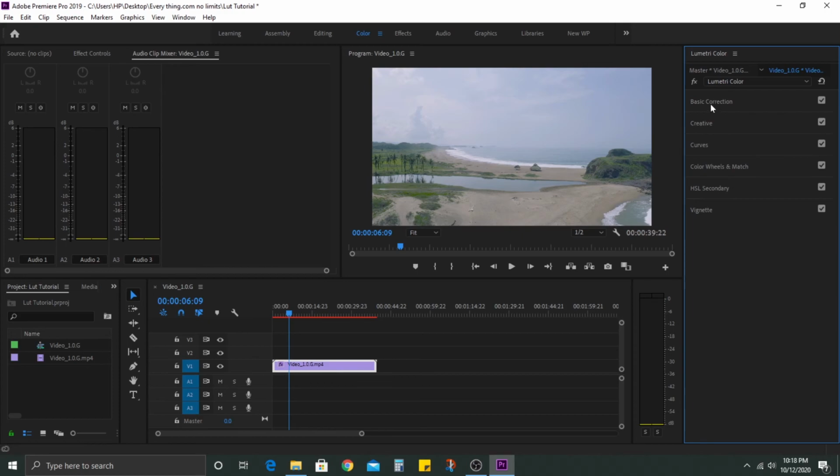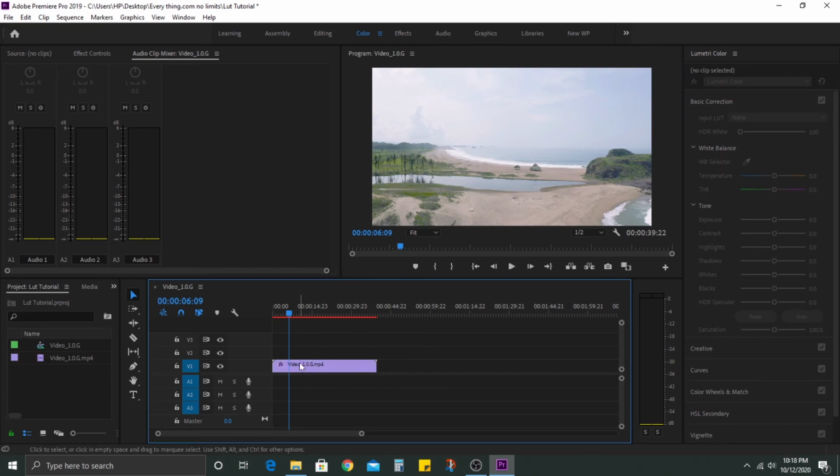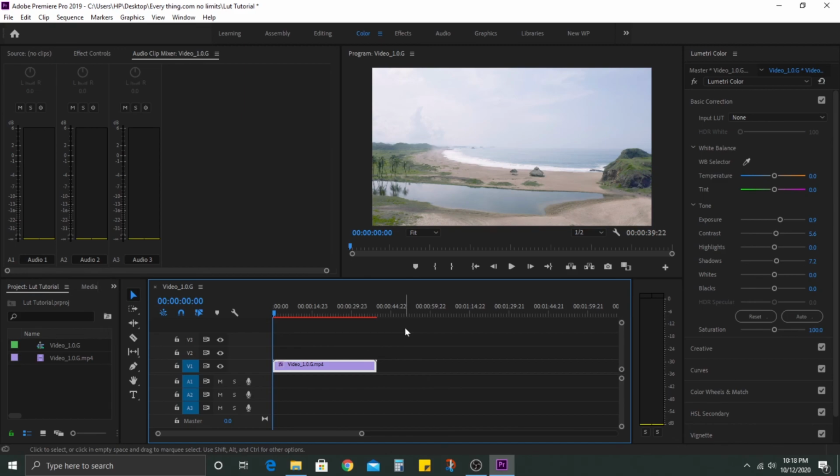And you can go to basic color correction, set exposure to 9, and contrast to 5.6, highlights as you wish, and shadows I'm setting to 7.2. Now it's looking good. So this is the way of applying a LUT on your video file.